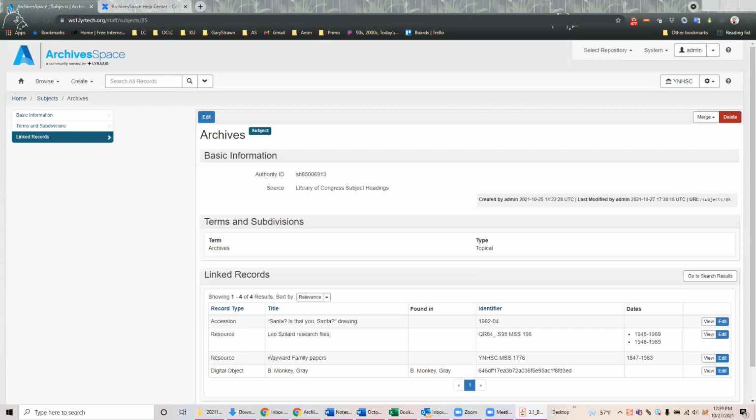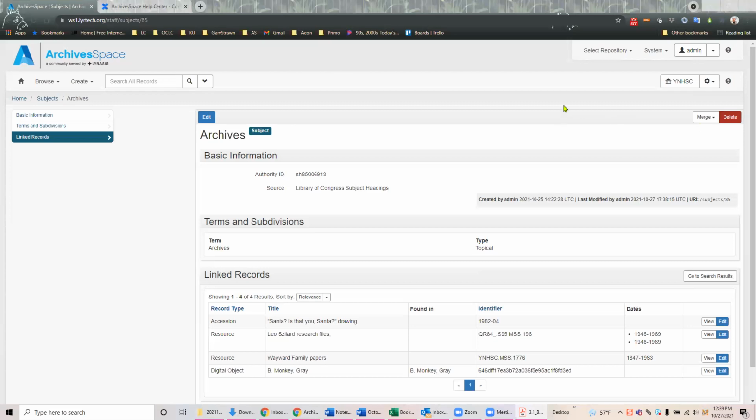So the public interface customization is mainly done through plugins, which we're not going to cover, but the key thing you need to remember is you can customize it. There's information out there on the listserv and GitHubs of how to do that sort of thing. The staff interface, on the other hand, has a few ways that you can customize things.